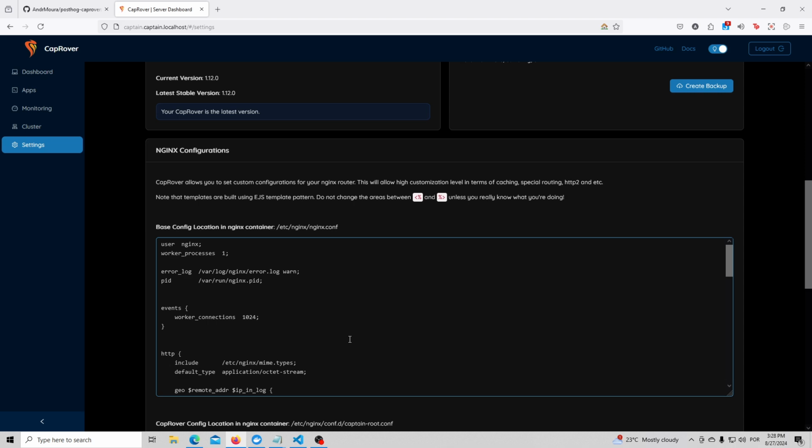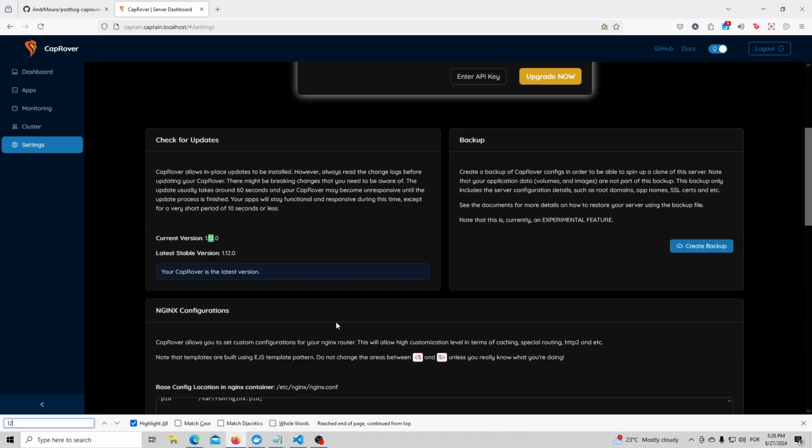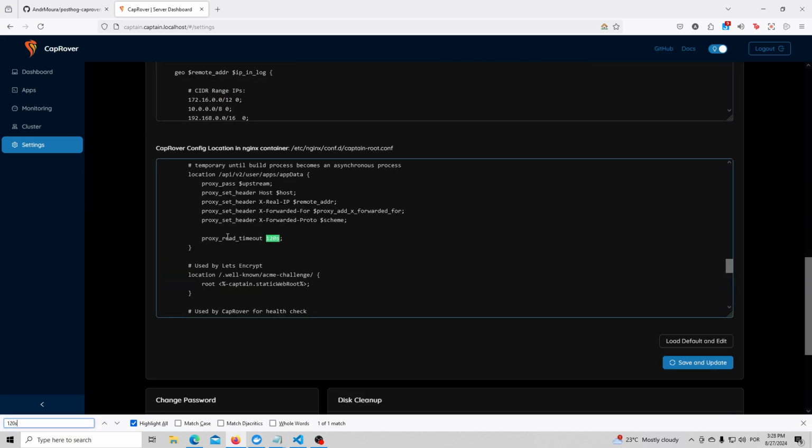So I'll increase this value, this proxy read timeout, to 1000 seconds, just to make sure I don't have any issues during the deployment. So I will save this.